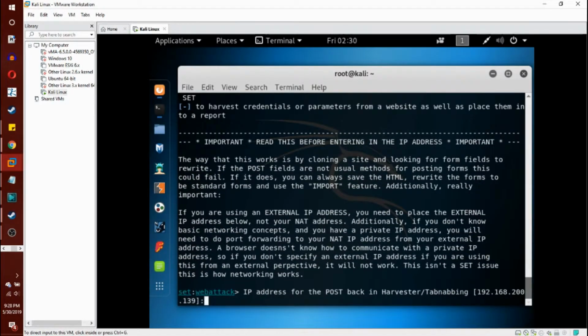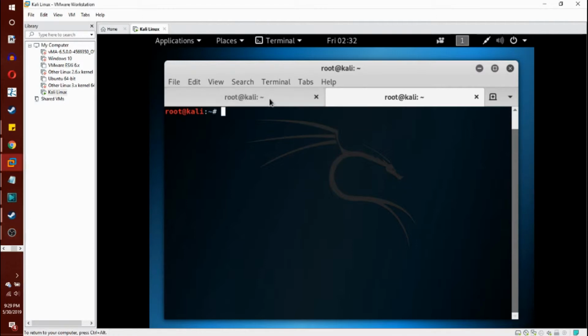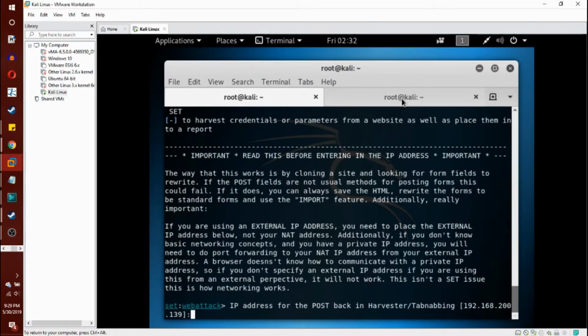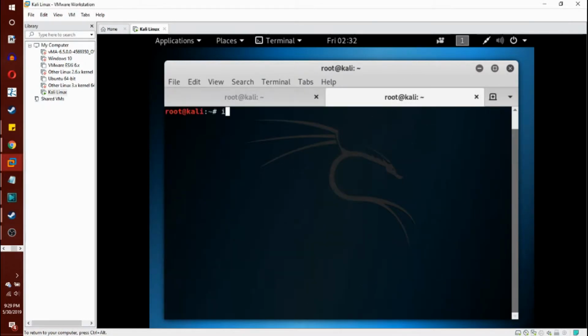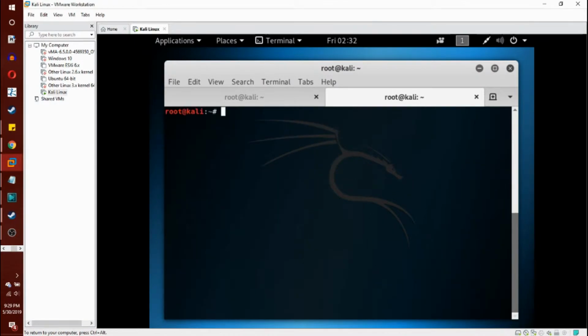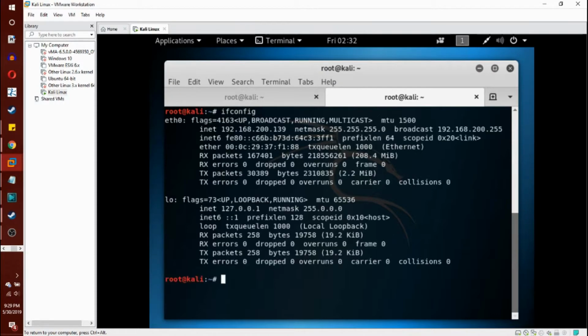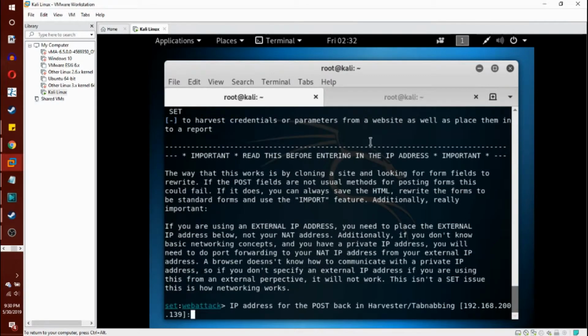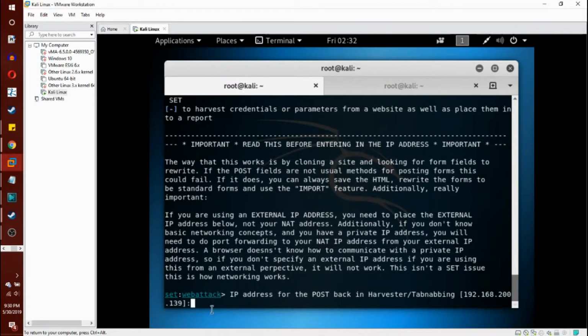Or new window. So it's going to ask us for the IP address. So we go and open up a new tab, type in ifconfig, or we can type in IPA, either one for our IP address. So type in ifconfig, and this is my IP address. It's going to be right by this thing right here, inet. And if it doesn't work for you, just type in dhclient. That should resolve everything, and it'll make a file to fix that.